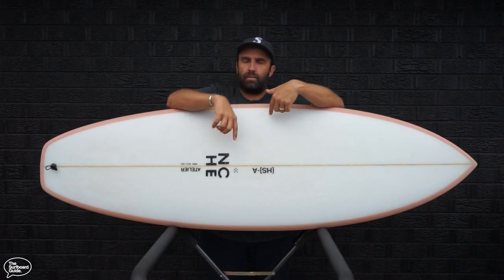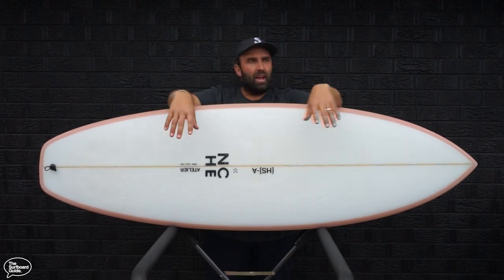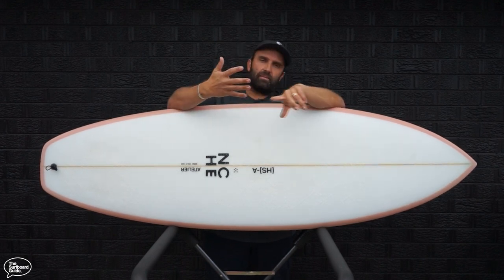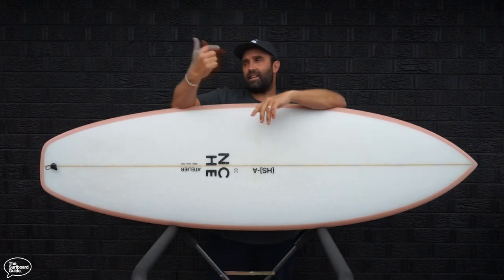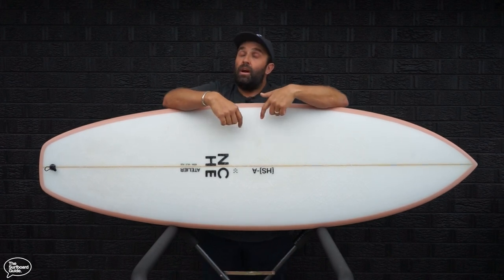We surf on the East Coast of Australia, where we get some good and bad conditions. We get a lot of rip bowls, and I'm always looking for a board which is like the rip bowl slayer. I'm getting onto waves really easy. If that rip starts churning, I'm paddling really easy, not just battling against it and getting sucked down the beach. And I was like, this thing is going to be the absolute rip bowl slayer.